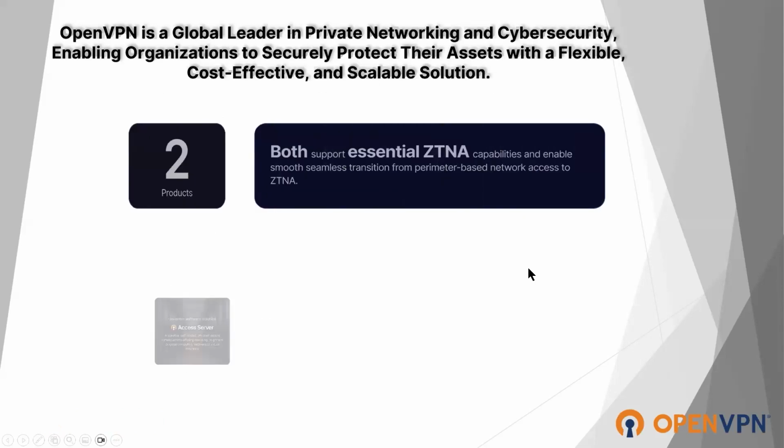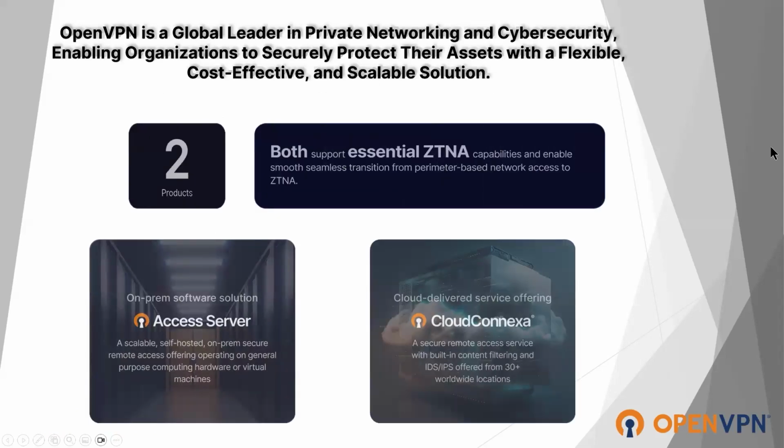First of all, OpenVPN, we are a global leader in private networking and cybersecurity. We're helping businesses and organizations secure their networks in a flexible, scalable, and cost-effective way. Our mission at OpenVPN is simple: to provide secure, reliable, and easy-to-use communication services, making online experiences safer for everyone. As you can see on the screen, we have two products, Cloud Connexa and Access Server, and I'm going to come back to those.